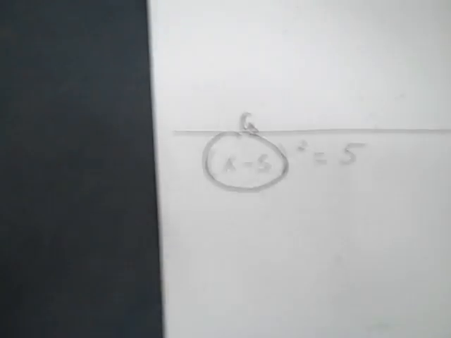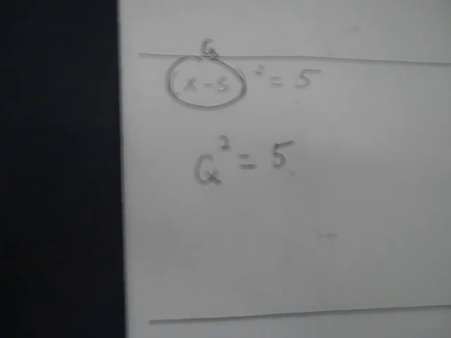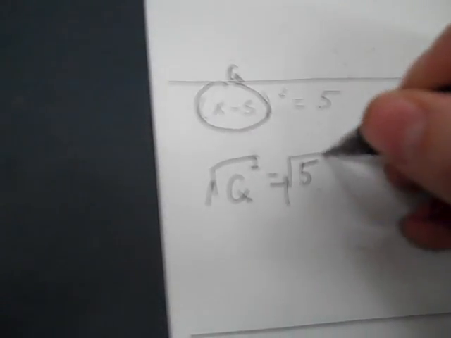Okay, next problem. I have a second power, but that second power belongs to an entire parentheses. So again, I'm going to use the Q variable. So I have Q. There's nothing in front of it, but we have a second power behind it. And by the way, anytime we use Q, I always go to this chart because I'm going to need to use it. And the chart helps me not to forget. Because a lot of people get this answer and they'll put those two answers there. With that chart, I know I won't mess that up. So I have a second power, so I'm going to square root both sides.